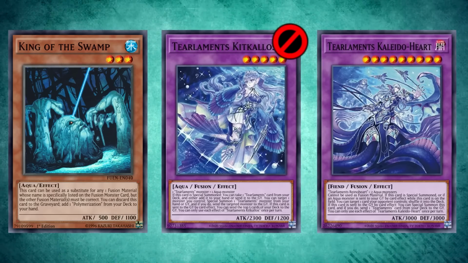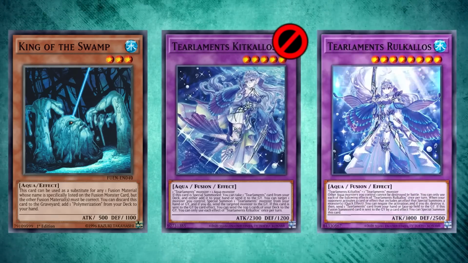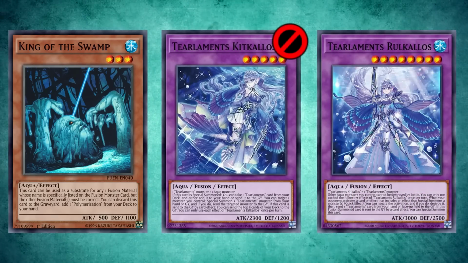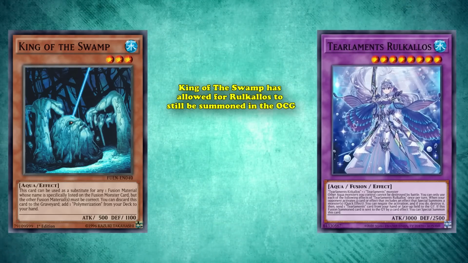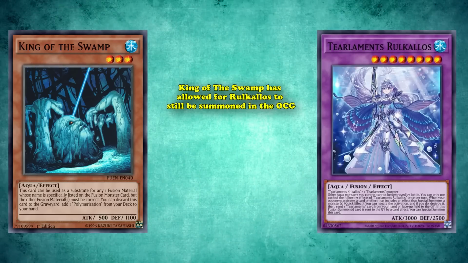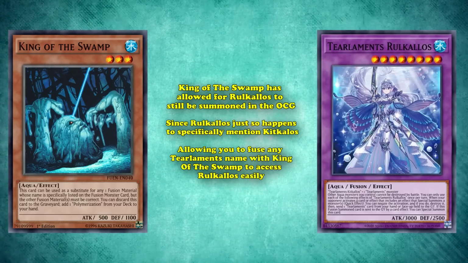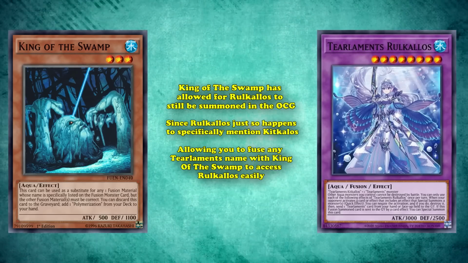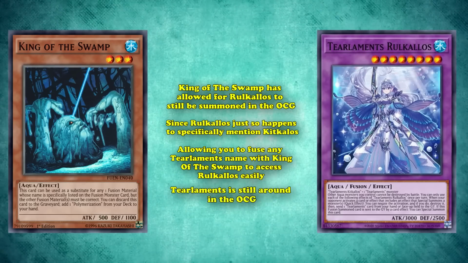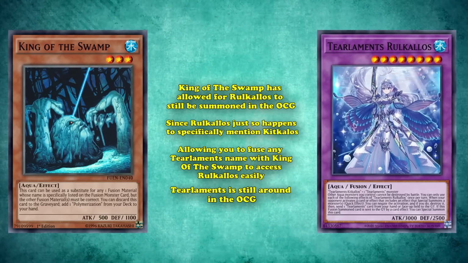And you would think this would make Tearlaments unplayable, since banning Kid Kalos meant they can no longer access one of their best endboard pieces, Tearlaments Rukalos, since one of its fusion materials is Kid Kalos. However, King of the Swamp has allowed for Rukalos to still be summoned in the OCG, since Rukalos just so happens to specifically mention Kid Kalos, allowing you to fuse any Tearlament name with King of the Swamp to access Rukalos easily. So even with all of the hate it's received in the Forbidden Limited list, Tearlaments is still around in the OCG, partly due to how it specifically synergizes with King of the Swamp.